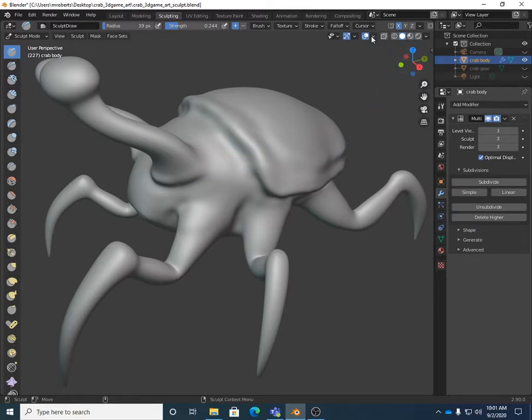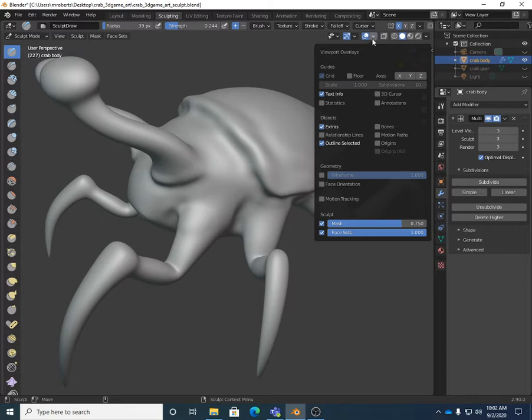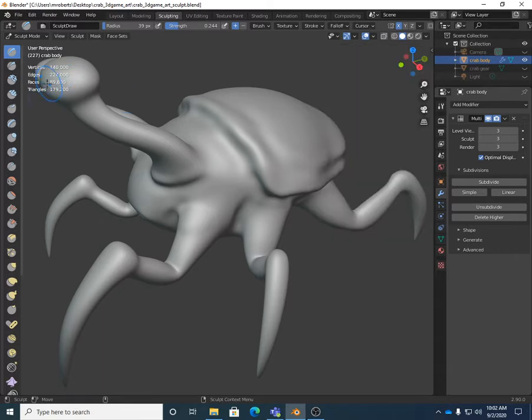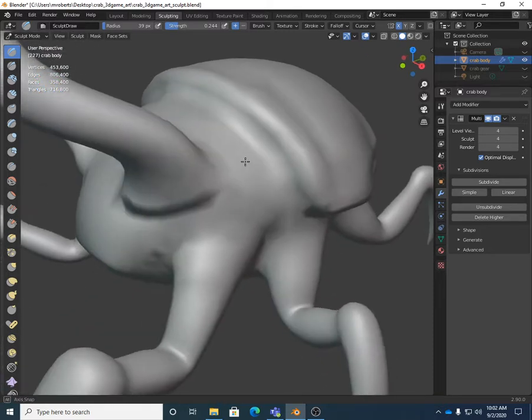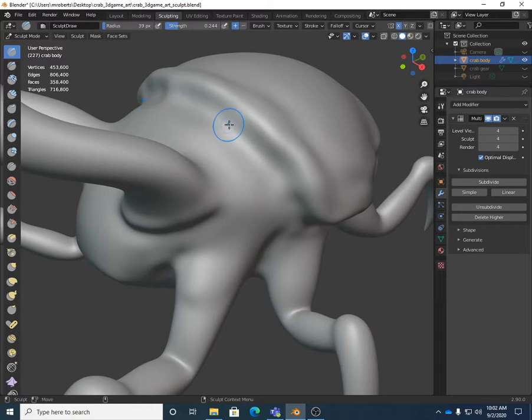Remember, one of the new things we have is we can go to this little triangle here, and we can turn statistics on, and that shows us our polygon counts. In fact, with 3 subdivision levels, we can see we're now at 179,000 triangles, right? Well, I'm going to subdivide it again. So we're at 4. I usually like to turn that one up so that when I turn off the sculpting tools, I'll still see the proper same level. Now we're at 716,000 triangles, right? And this will allow us to go in and do even more sculpting, right?